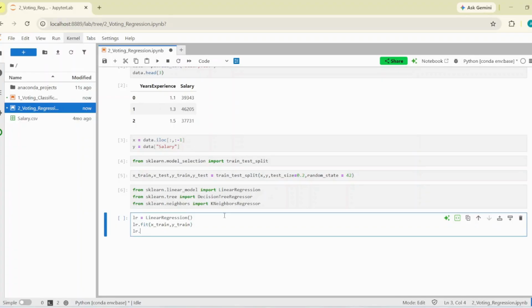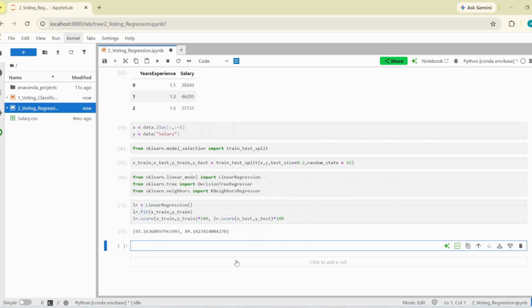Now let's check its accuracy for both training data and testing data, the score on the training data into 100, and the second for testing data, score into 100.